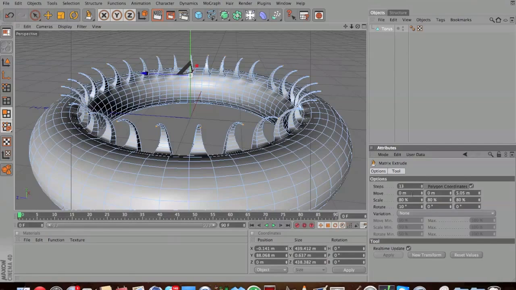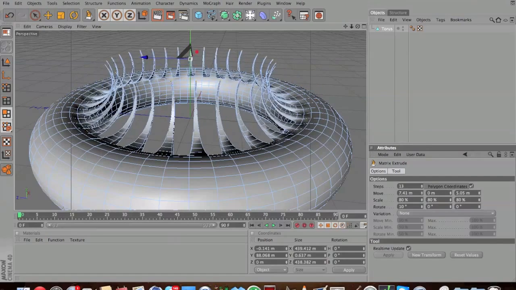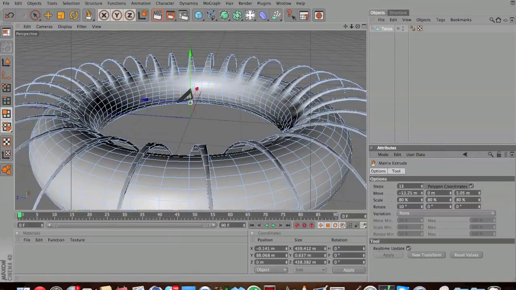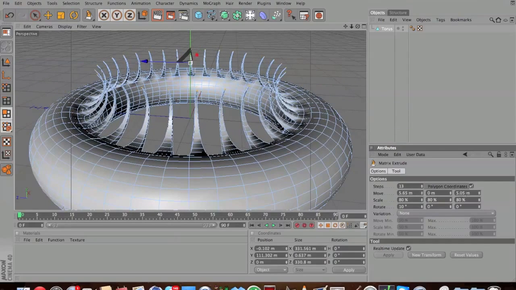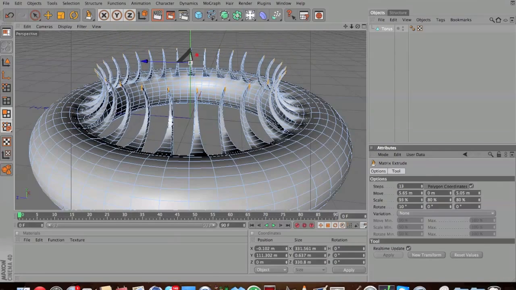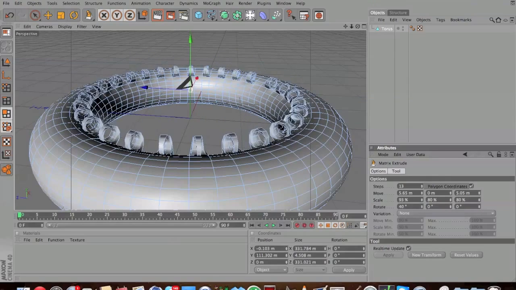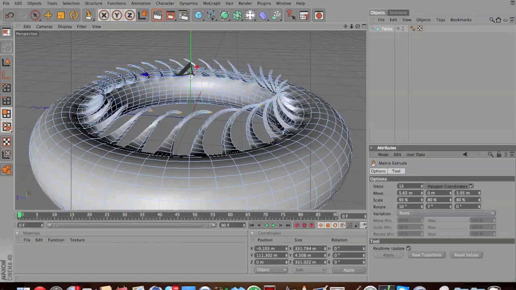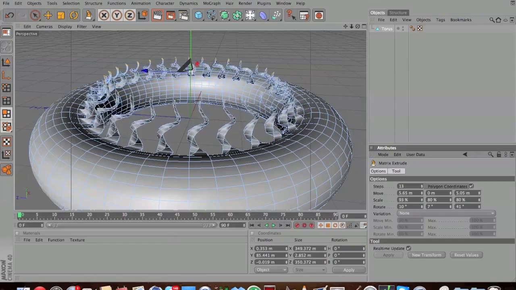Then you can click on move and mess around with the move tool. If you move it, they move inwards. If you scroll upwards, and if you select move and put it into the minus, it curls outwards. Then if you go to scale and up the scale, they get thicker and thinner. And with rotation, if you up the degrees, they curl outwards much quicker. If you do the second one, they curl sideways, and then the third rotate tool, they curl the other way.